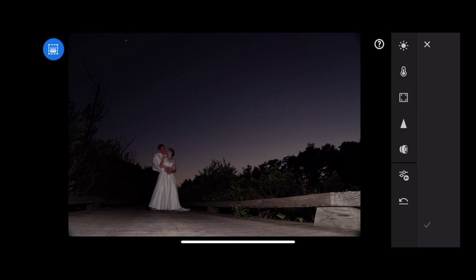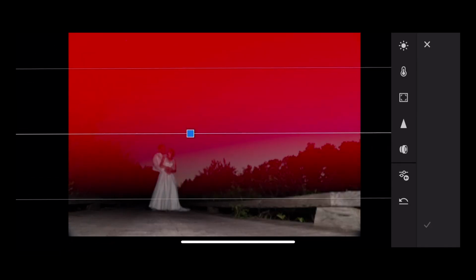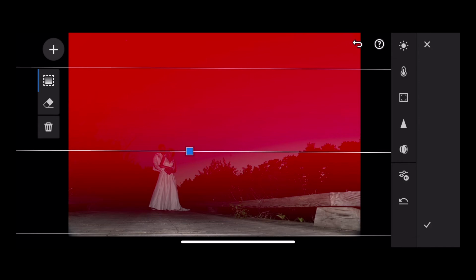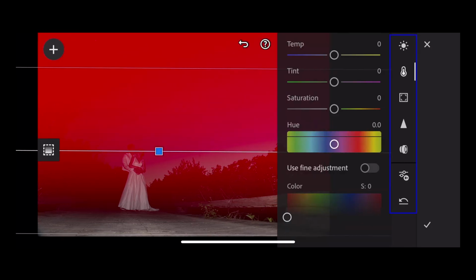Let's click the gradient filter, and now what we need to do is drag the image from top to bottom, and you can stop wherever you like, and you can see it graduates that effect from the top to bottom. This is just an overlay to show you the graduation. This is not the image itself here. On the left hand side you've got some options. We'll touch those in just a minute, but first of all, now that we've applied the graduated filter, let's press the light button here, and you've got various tools down this right hand side.